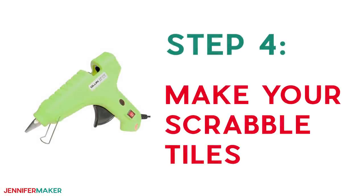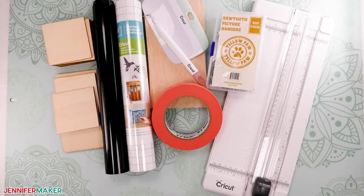Step 4, make your Scrabble tiles. Now to show you how easy this is to do, my design elf will assemble this project while I talk you through it. I decided to not stain or paint my wood tiles. I really liked how they looked right out of the box. However, you might want to stain or paint yours to match your decor. It's totally your choice. If you're painting or staining your tiles, be sure to allow plenty of drying time before attempting to place your letters on the tiles. But it's not necessary to stain, paint, or seal these tiles before you put your vinyl on.